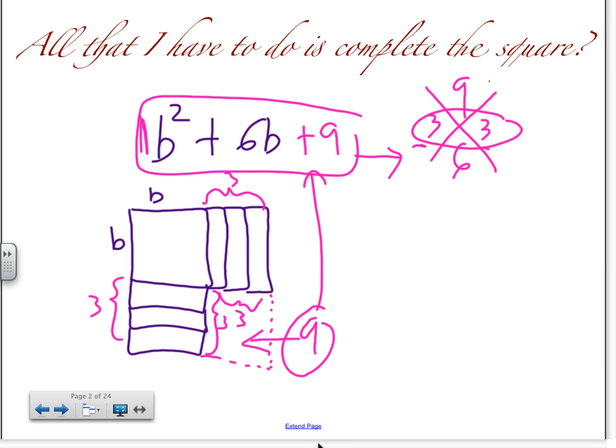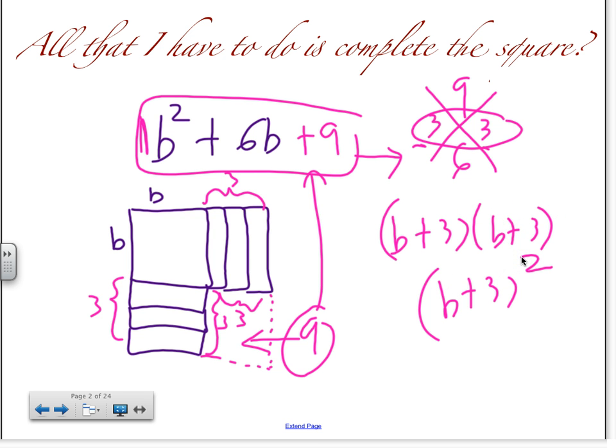Okay, so when we have it, we can simply say, oh yeah, the expansion of this is b plus 3 times b plus 3, or we can condense it to write it as b plus 3 squared. And I hope that makes more sense now to see that there it is. That's how we get the b plus 3 and the b plus 3. Because essentially, all I'm asking you is to find the area of the square. Area of the square, as you know, is side times side. And so from the picture, we can see that. And most importantly, I also want you to see how we got the side itself.